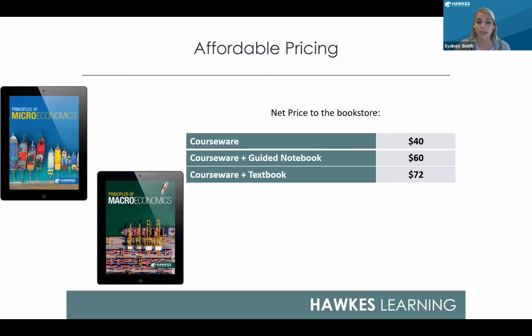Now, we're also the only publisher to provide lifetime access to all of our materials. That means that once a student purchases, they will never have to repurchase. Even if they need to drop the course and repeat it at a later time, they can come straight back into their Hawks materials another semester. Even if they move on to more advanced economics courses and need to come back and review, they can always get back into the software or the online ebook.